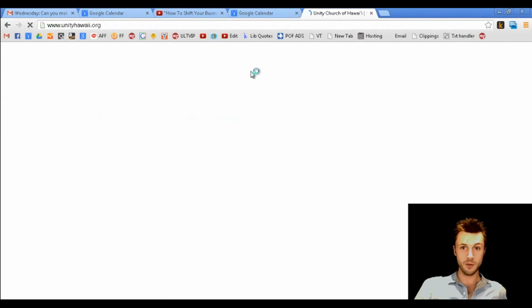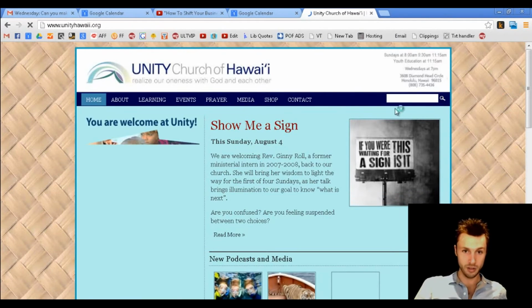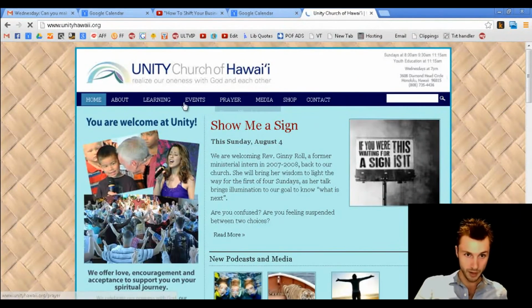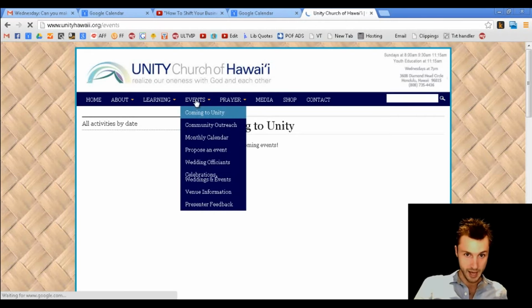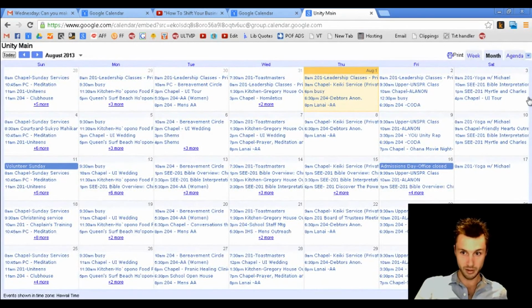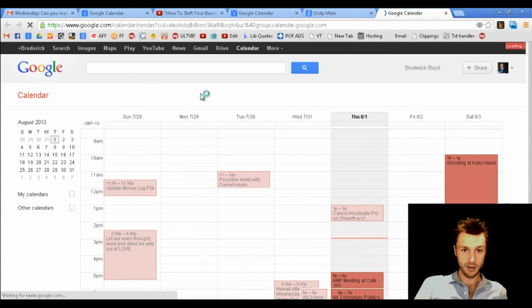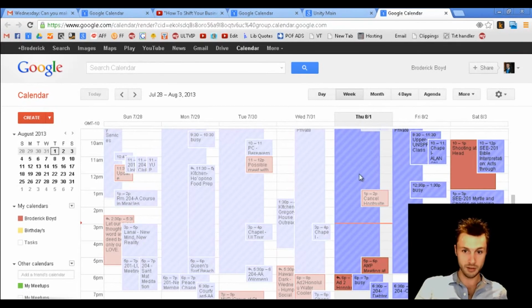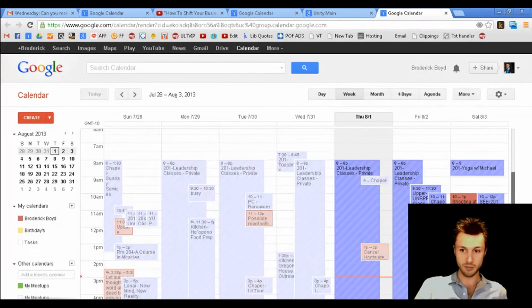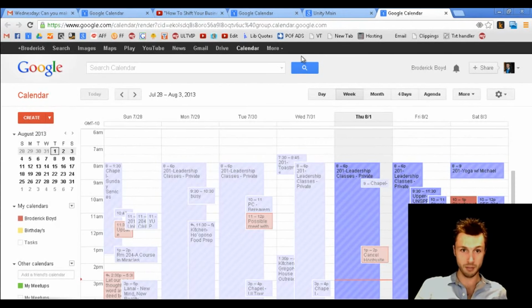So if you find event calendars, if you find calendars for your church that you go to, or different events or organizations that you're part of, you can find their calendar. You go to their events here, monthly calendar, here we go, and you can actually add their calendar. If they use Google Calendar, you can add it to your calendar. So here it is, and you just go down here at the bottom corner and you say plus Google Calendar, and it'll ask you some details, I believe, but basically since I've already added mine, it'll ask you if you want to add it, and you just click yes, and you can have their calendar as part of your calendar also. Very powerful tip.